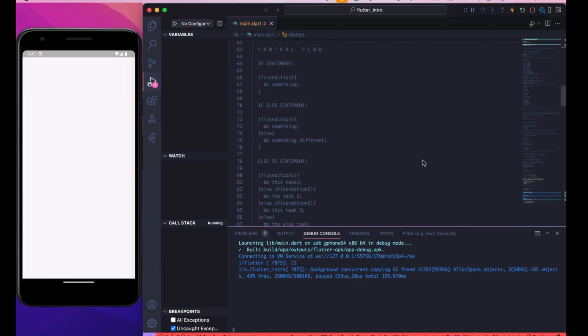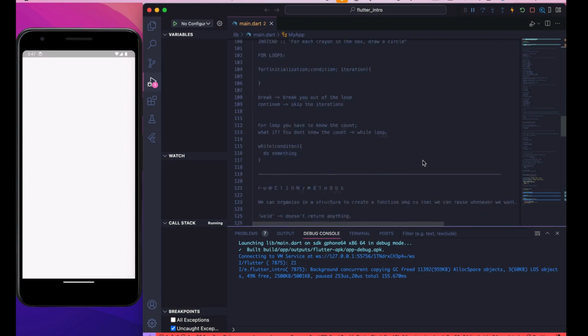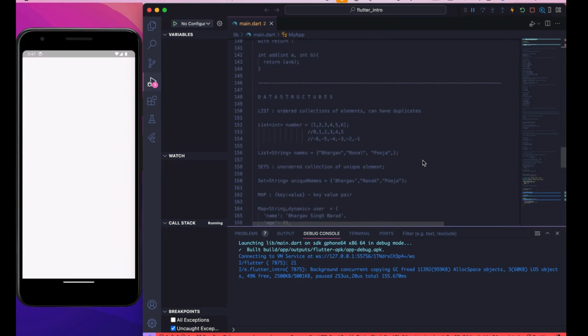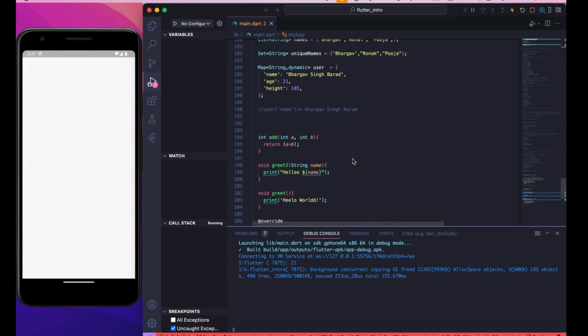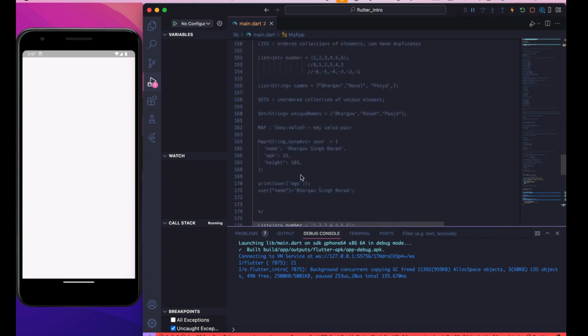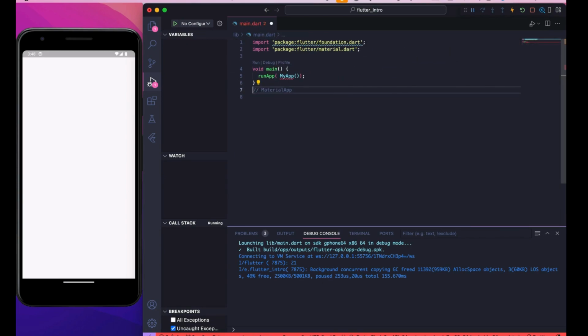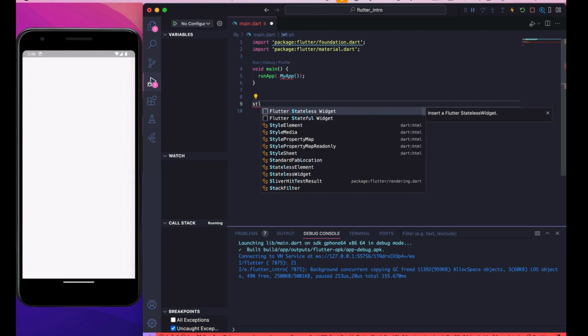Back. So I think you have covered everything in the programming basics. So now let's move on to the widgets, right? As I told you back then, everything in Flutter is a widget. So right now I'll just delete it all. Okay, so we are doing it from scratch. We will start from the stateless widget, right?